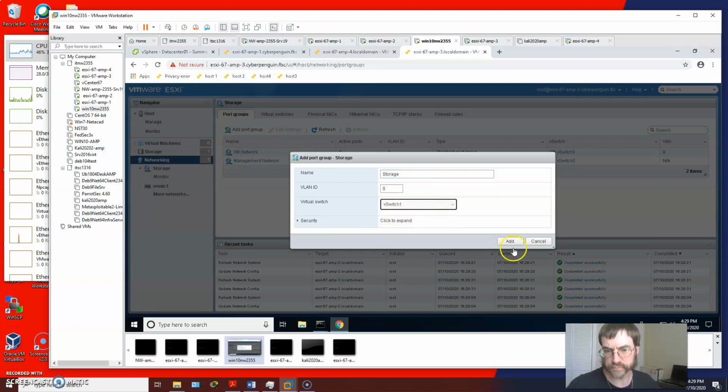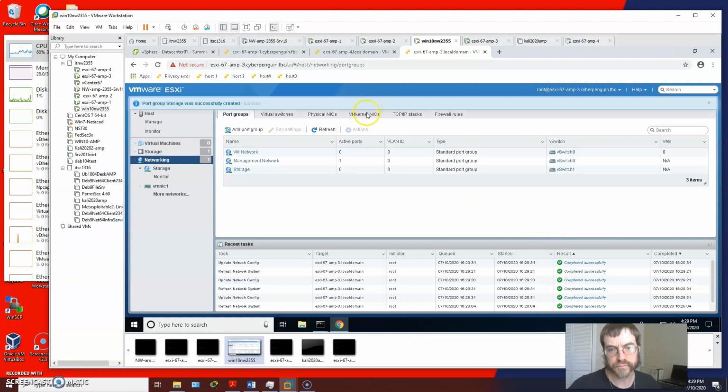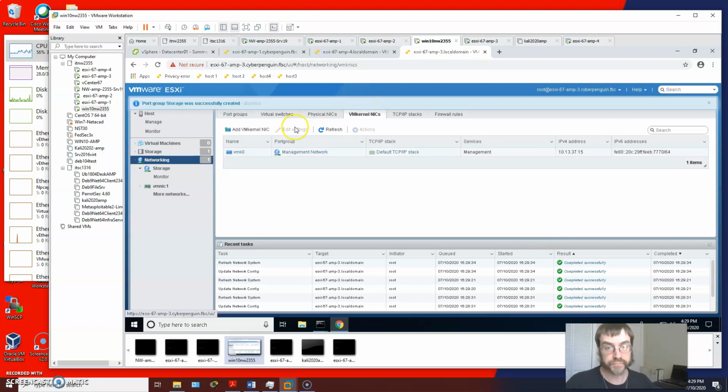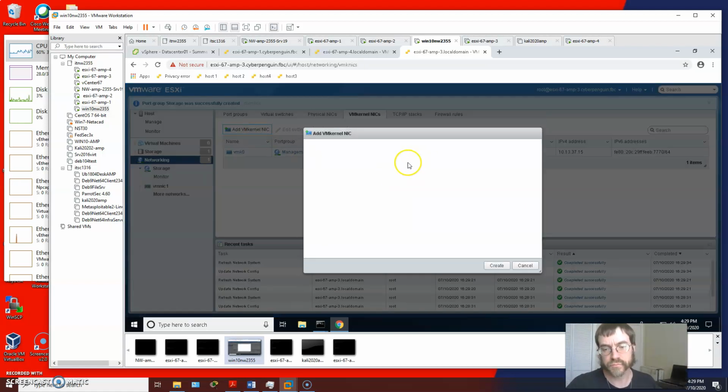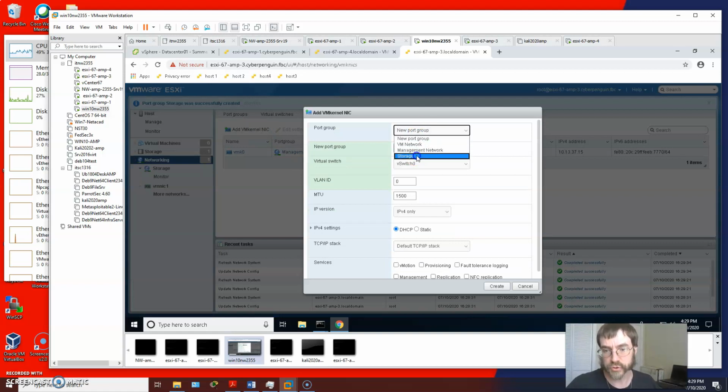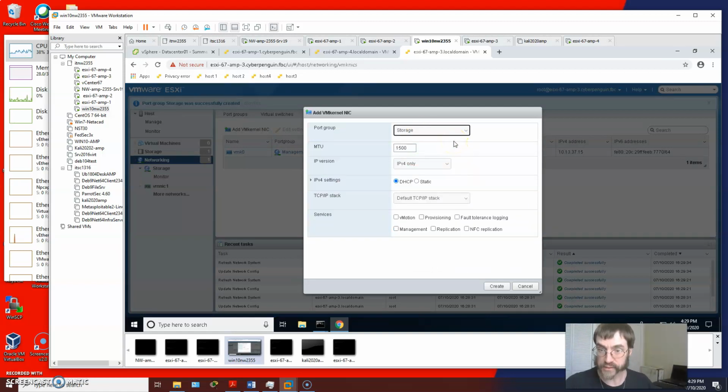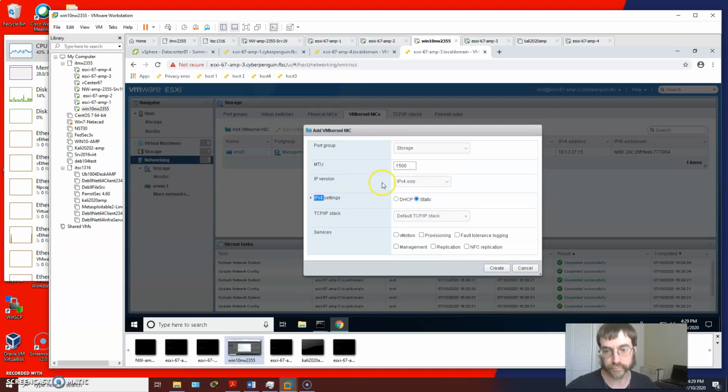And put that on switch 1. Now the vmnic. Call it storage port group. You pick your port group, and that will essentially indicate which switch you're on.